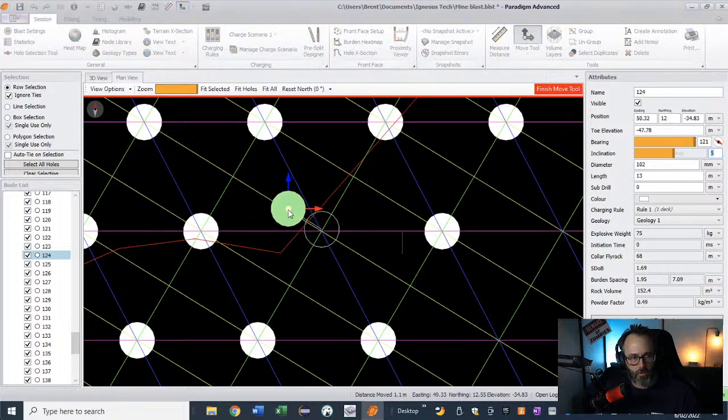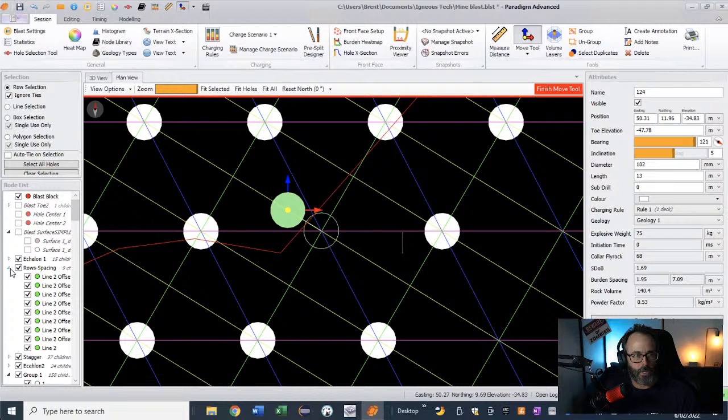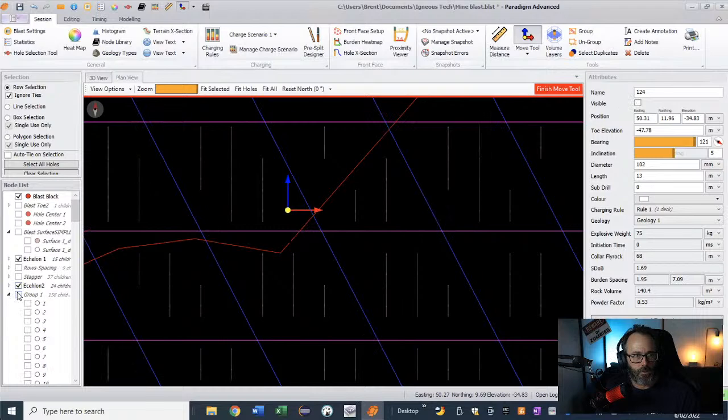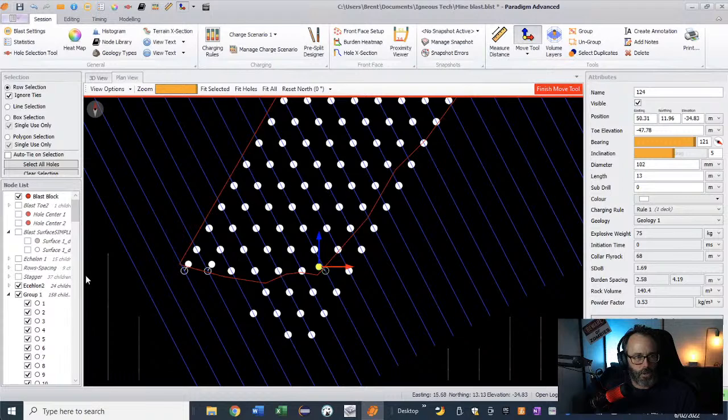It's just on the edge of our boundary, but we can get it and we target that toe line. So we're just using these lines and this grid tool to move our blast holes so that they fit into the stagger, or they fit into the echelon, so that the toe is covered. And once we've done all those things, if we turn off a few of these lines just so that we don't see so much junk on the screen, yeah, we've got this covered now.